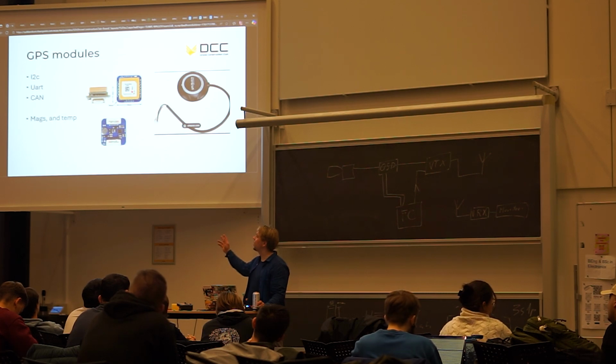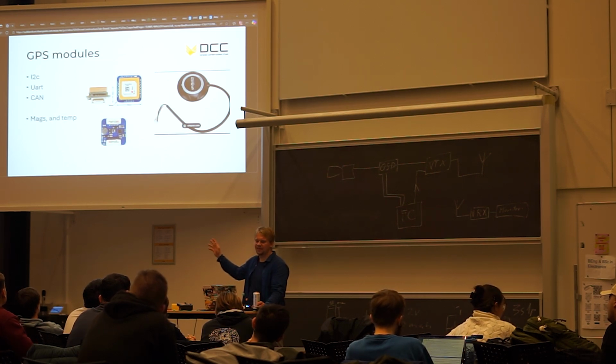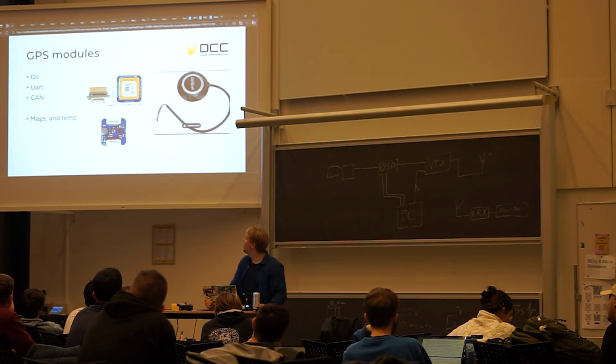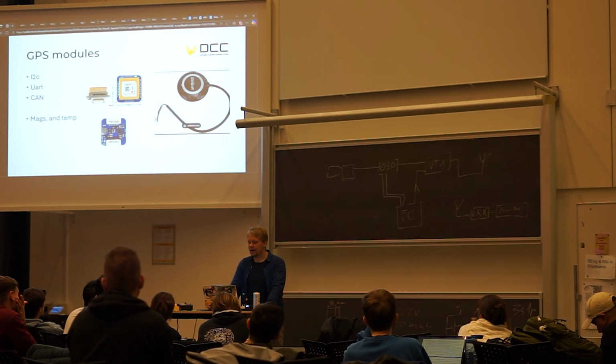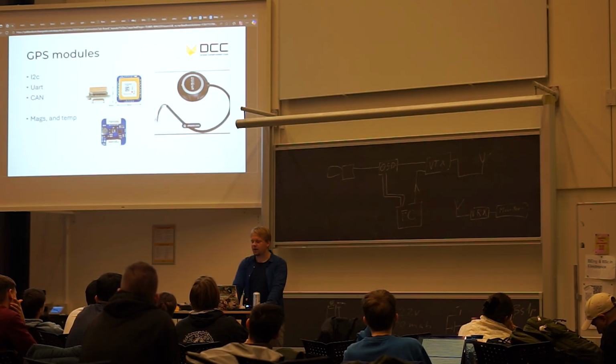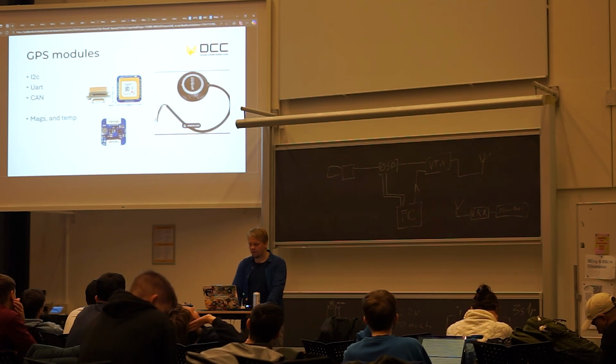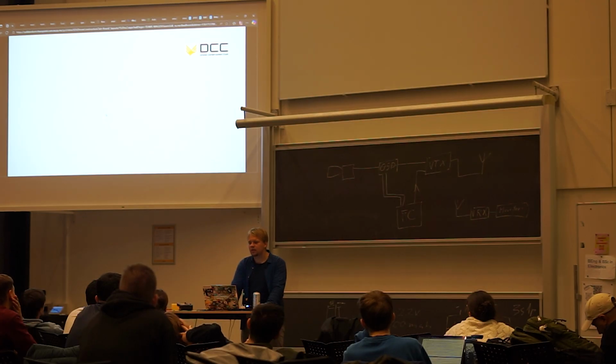On the left, you see the ones that are usually cheaper. They work well. If you want to look for something, look for M10. Don't buy anything nowadays that is M8. There's no point. M10 is basically the chip that is used for the calculations on board of the GPS module. And then you see the little PCB antenna on board of the module. And yeah, that is pretty much it.